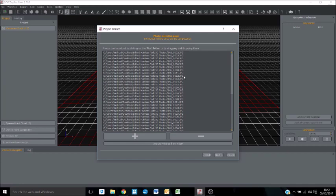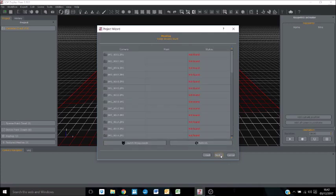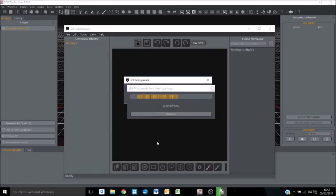What I should be able to do is go to the top one and right click. It doesn't seem to do it. Add photos. Oh, bum. I'll have to stop. Knickers. Let's just go to next a minute. Oh. Not found. Launch Masquerade. I think this is what to do.